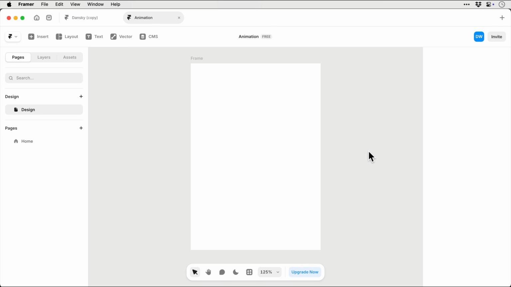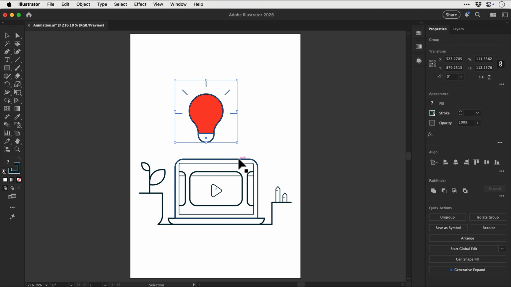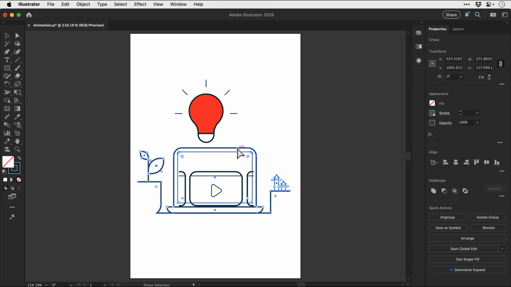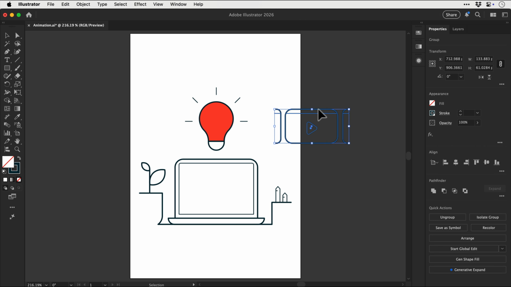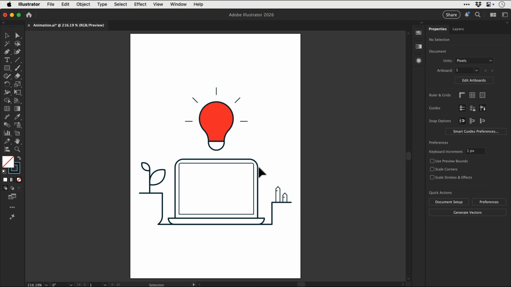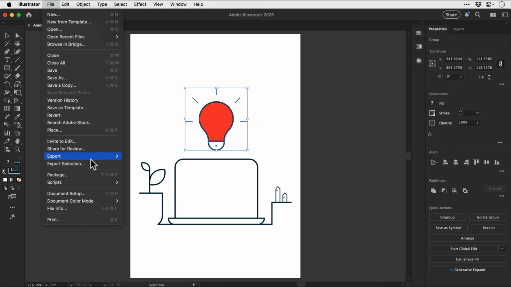And whilst you can use Framer's design tools to create your graphics, you guys know that I use Illustrator a lot. So I'm going to start with my graphic in Illustrator here. And you'll need to separate and group the different elements together into bits you want to animate and bits that you don't. Now these video players you can see me waving around here, I want those to scroll across the screen. And I'm going to rebuild those in Framer, so we're going to get rid of them from this file. And then we need to select and export the different assets so we can bring them back into Framer.